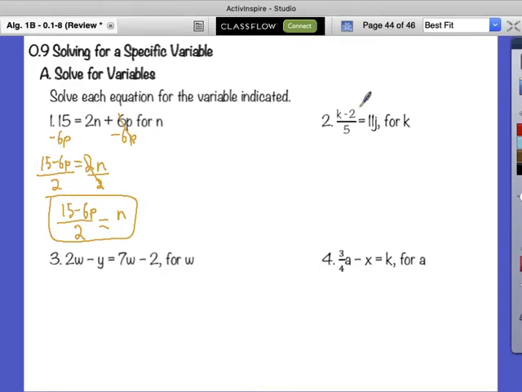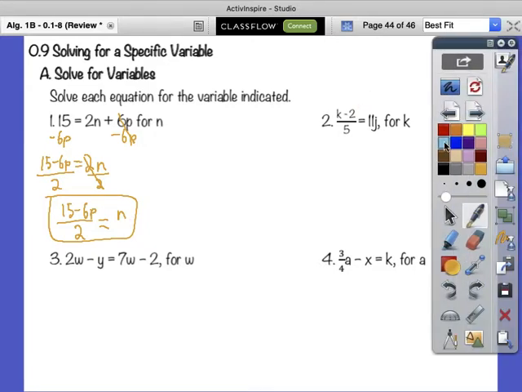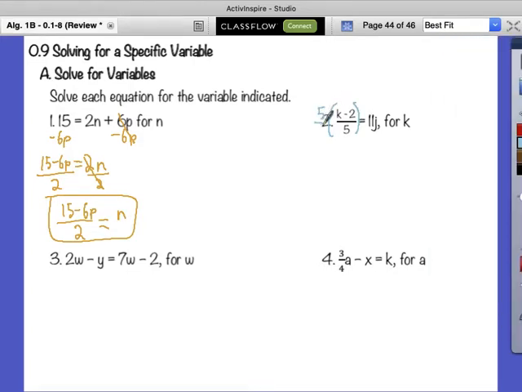Now what would we have to do first here? Add 2. We would like to, but can we add 2 right now? No. We have to multiply by 5 first. Because 2 is part of the fraction. Remember, that's one of our tricky ones. We have to multiply by 5 or 5 over 1 on both sides. What happens with this 5 and this 5? They reduce to 1. So we have k minus 2 equals 11j times 5.